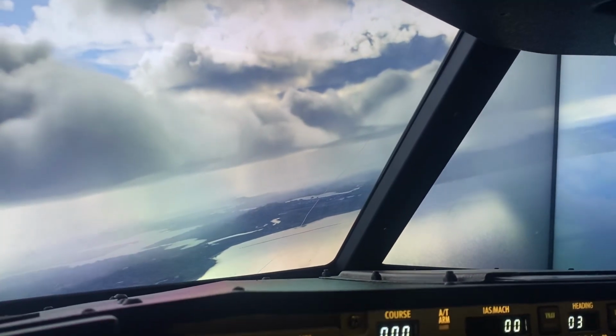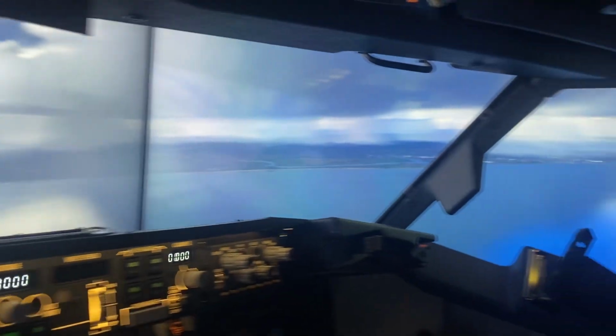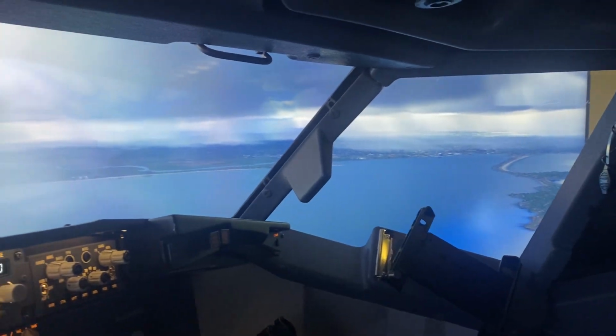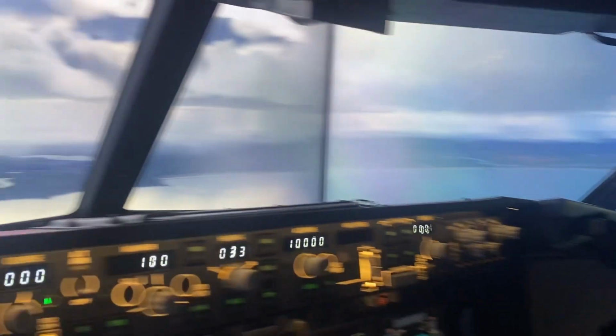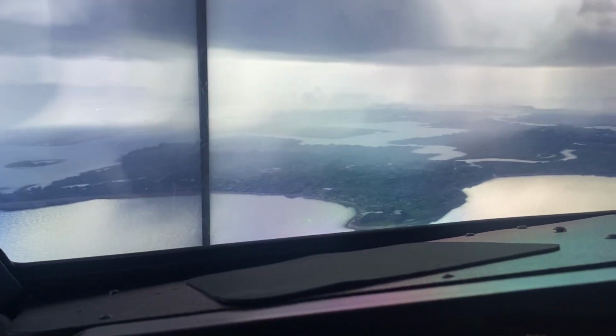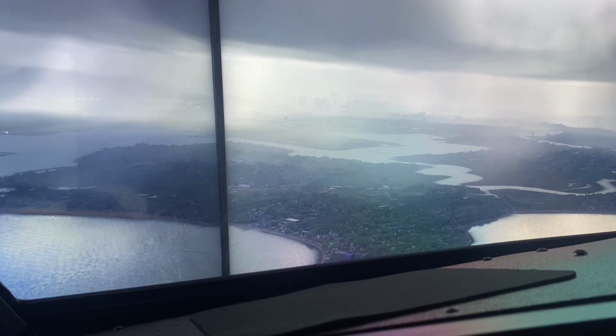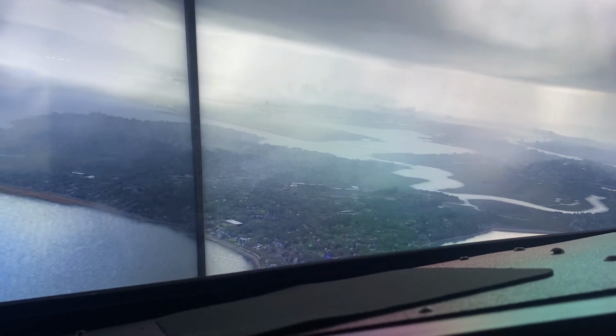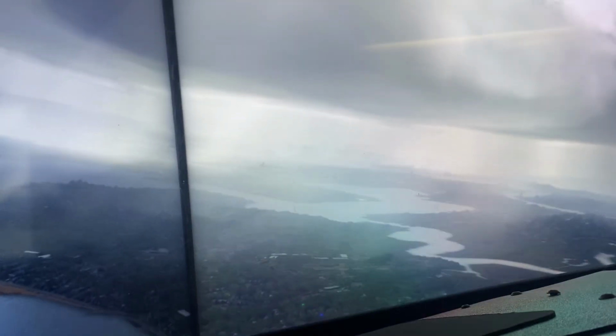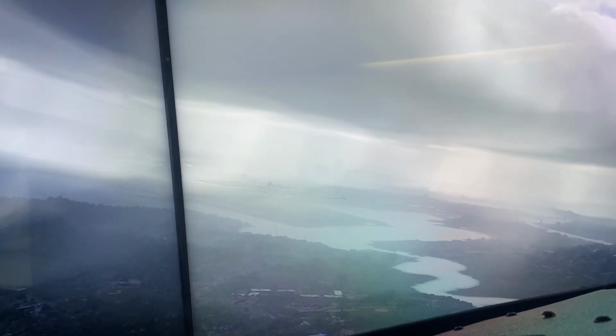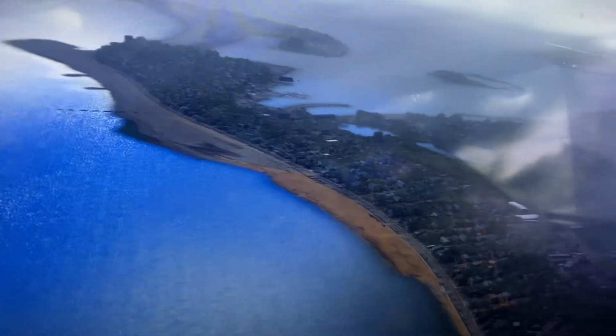Should be going right over the airport here in a minute. There's the airport down there. See a plane taking off out of the mist. Very nice.